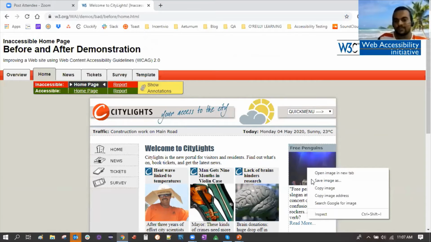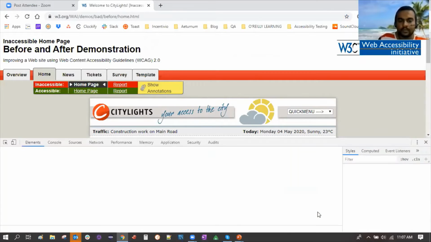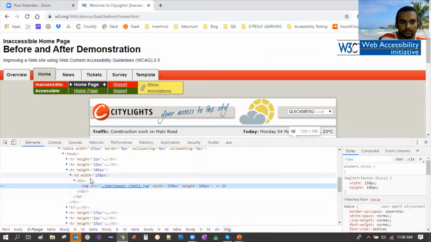I'm going to inspect the element, and you can see the src attribute, but there's no attribute called alt, the alternative attribute. So the alternative attribute is not set for this image.